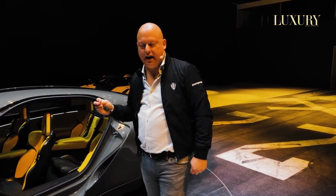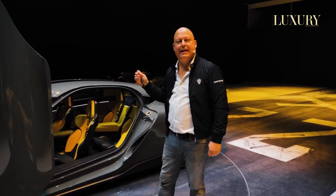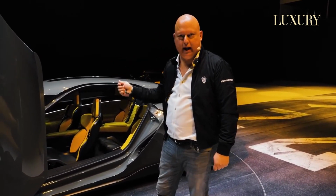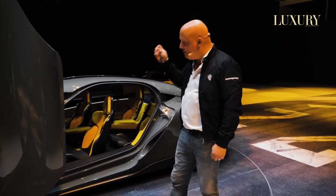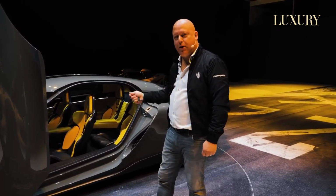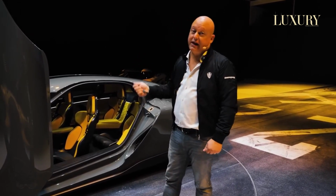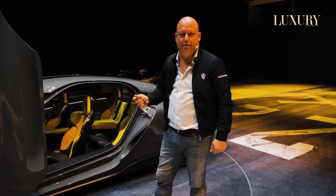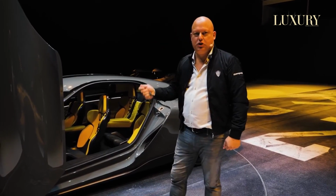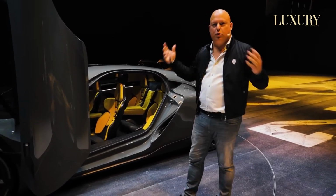And the advantage of doing that is that compared to a pure electric car, this one is at least 30% lighter than it would otherwise be with that range and power if it was pure electric. So you get a more agile, roomier car with better acceleration, better cornering, better braking, still CO2 neutral capable if you find the right fuel. It is flex fuel, so you can run on whatever you can find basically, but it is optimized and envisioned to run on renewable biofuels. And we really want to push that side of the automotive industry.